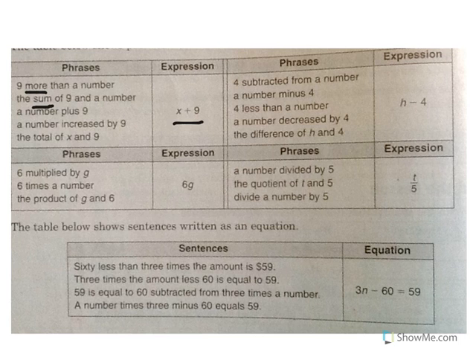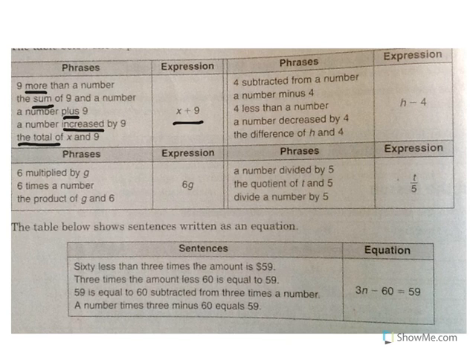A number plus 9 is also another way to represent this expression, or a number increased by 9 is the same way. And finally, the total of x and 9. And notice more, sum, plus, increased, and the total of are all different ways to represent adding in an expression.